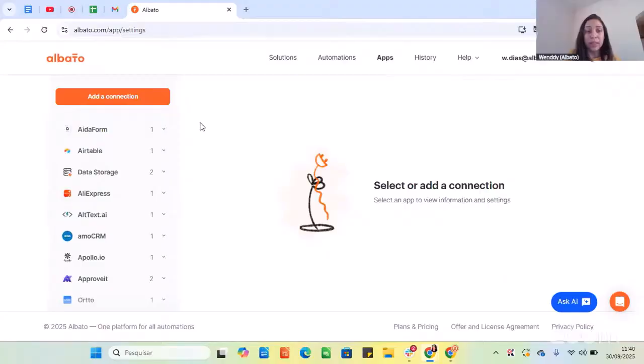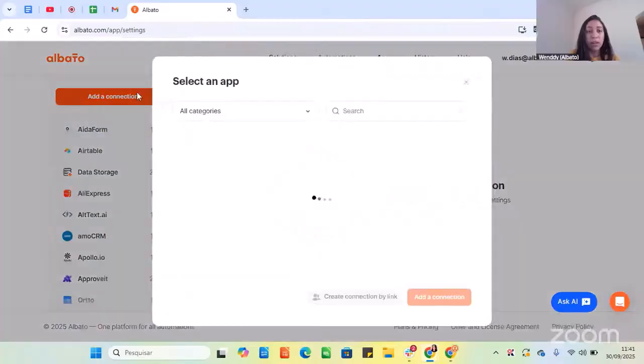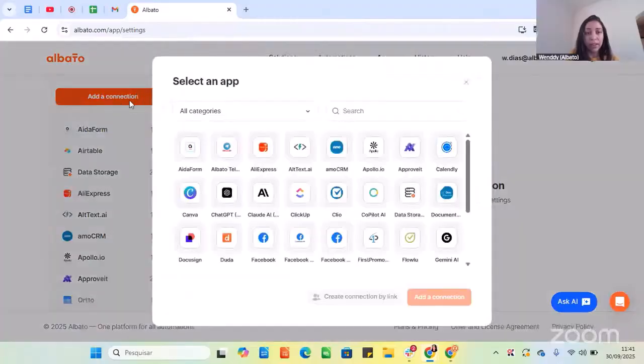So for example, I work in an agency and my client wants to connect their Facebook so we can track their ads results. I don't want to share my Albato credentials with this guy. So I will just click here on add a connection.